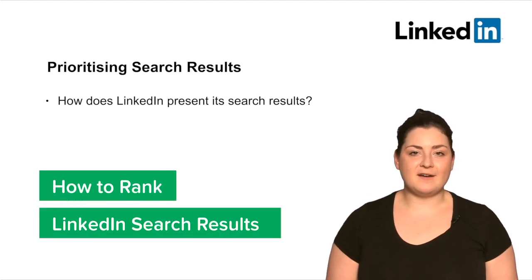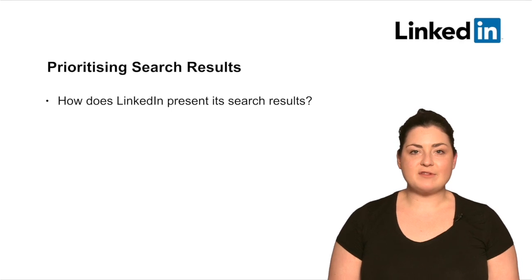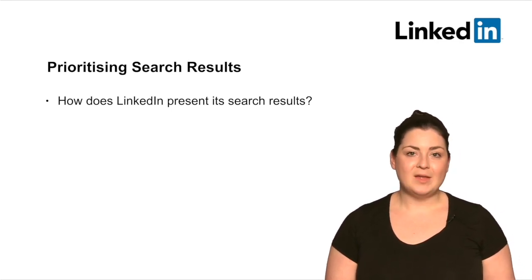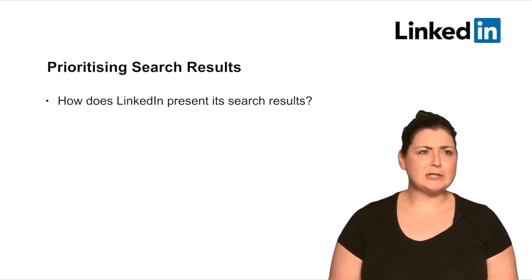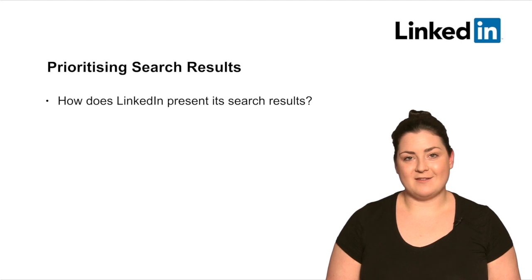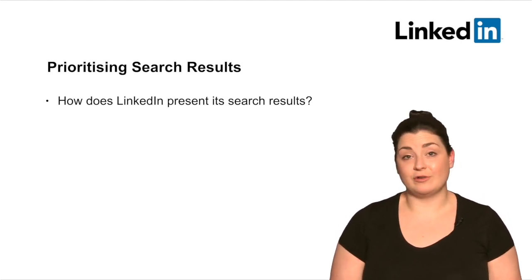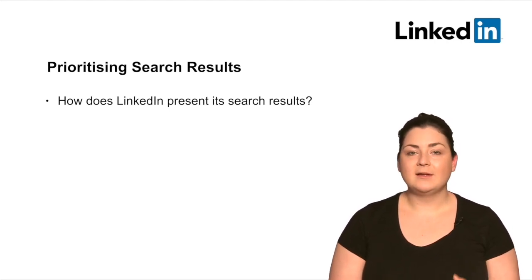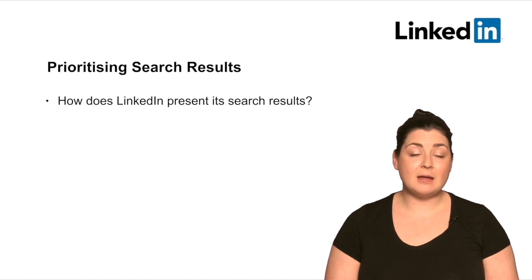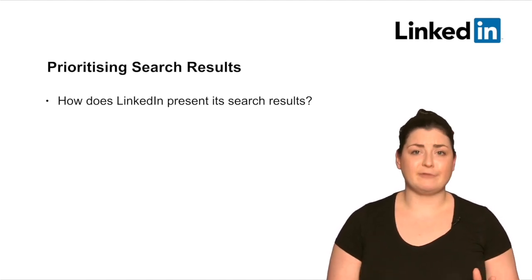So how do we prioritize our results in LinkedIn? Of course, we're only able to get 1,000 search results at any one time when we use the search within linkedin.com. But again, 1,000 results, while that might sound small, it's actually way too big for what we need. We can't really handle any more than 100. And getting 100 perfect people is really what we're looking for. If we can get to that magic 90 to 100 people, we're laughing.